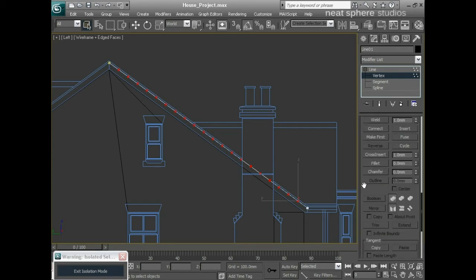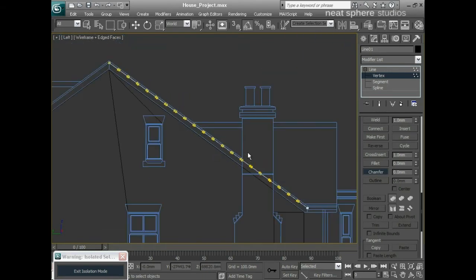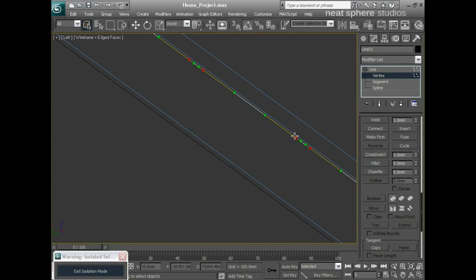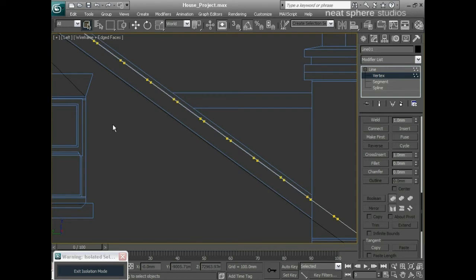Each one of those, I am actually going to chamfer. So you're going to come in here and we're going to chamfer these apart a little way. Then we'll come back, and I'll select every single vertex, because now some of them have become Bezier vertices, so we're not really interested in that. And I'll right click and make them corner.